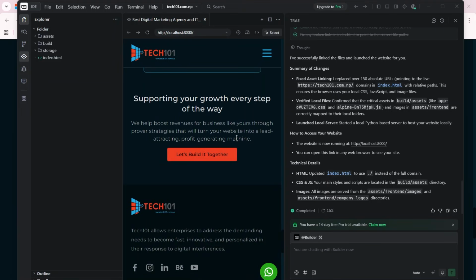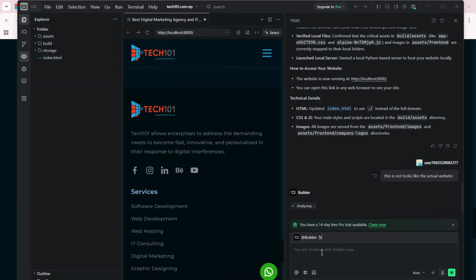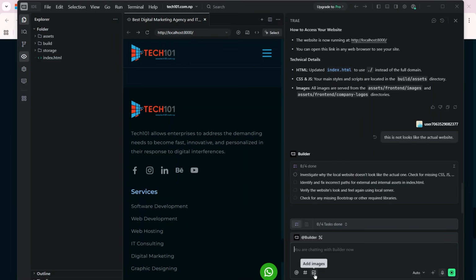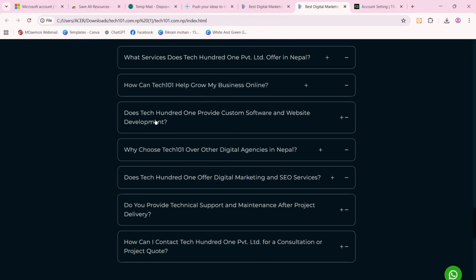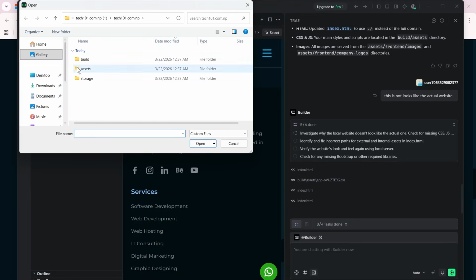Now we need to put another prompt. Simply click here. You need to type this type of prompt. This does not look like the actual website, so we will get the actual website code and some improvement by AI. Simply paste here. You can also use an image prompt if you want to add anything extra. Simply go to your targeted website and take a screenshot, then save the screenshot and upload it here. Here you can see the upload button. You can also upload an image.